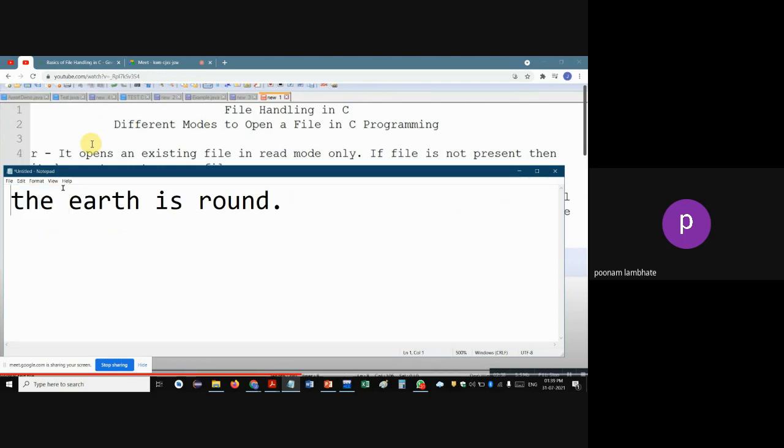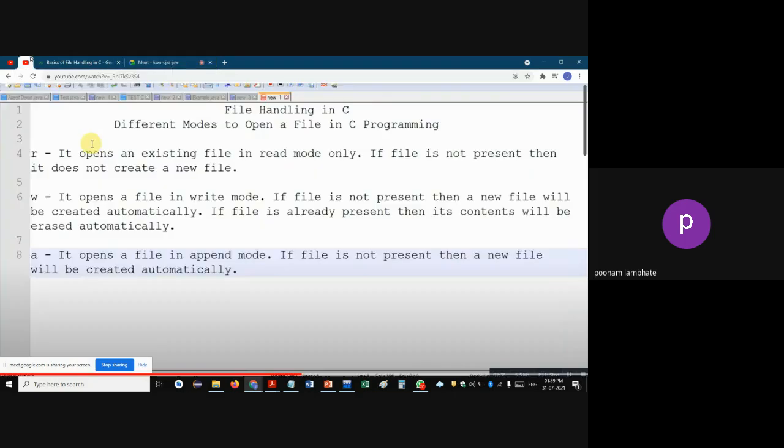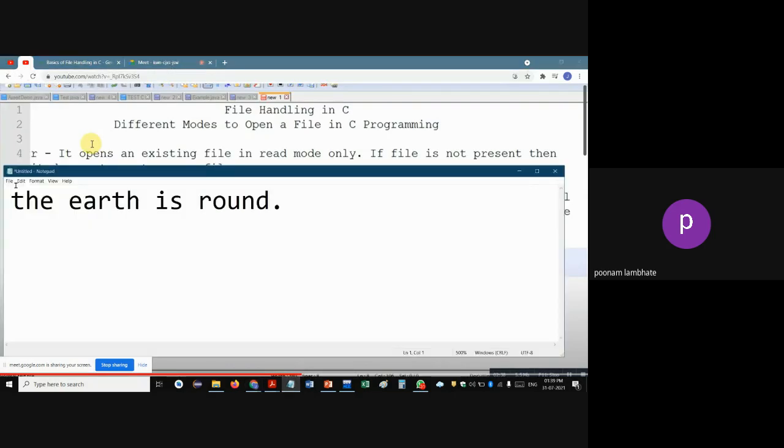Suppose you open your file in the write mode, then also your cursor will be before the letter T. But suppose you open your file in the append mode, then the cursor will be at the end of the file, that is after the full stop, after the word round. Here the cursor will be. So wherever the cursor is, from that particular position, you will be able to perform the operation in your file.